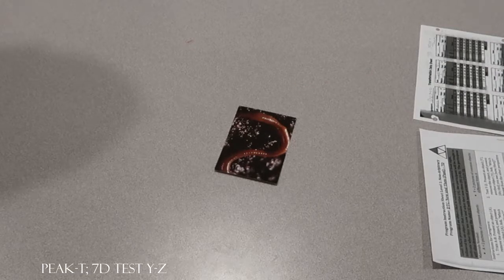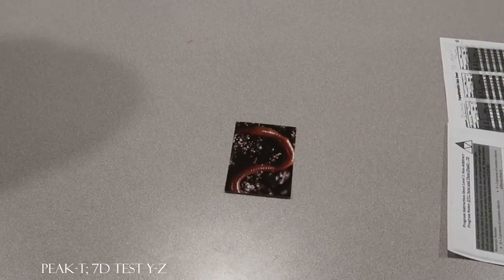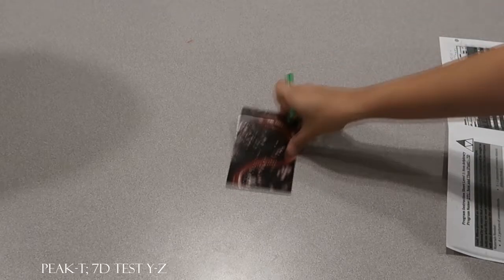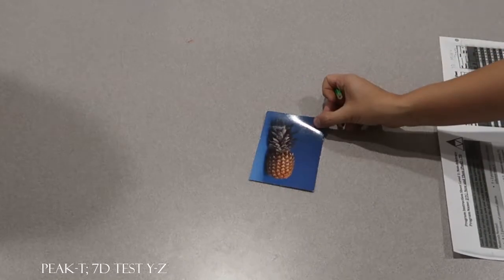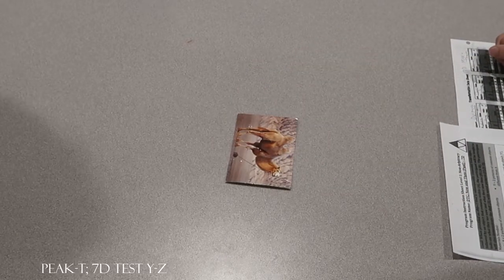Look at this. What do you see now? Worm. What did you see then? Mailbox. Look at this and look at this. What did you see then? Pig. What do you see now? Worm. Alright, look at this and look at this. What do you see now? Camel. What did you see then? Pig.